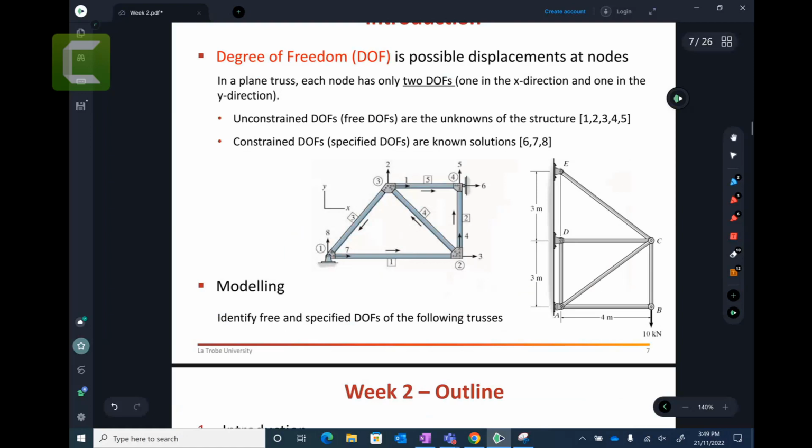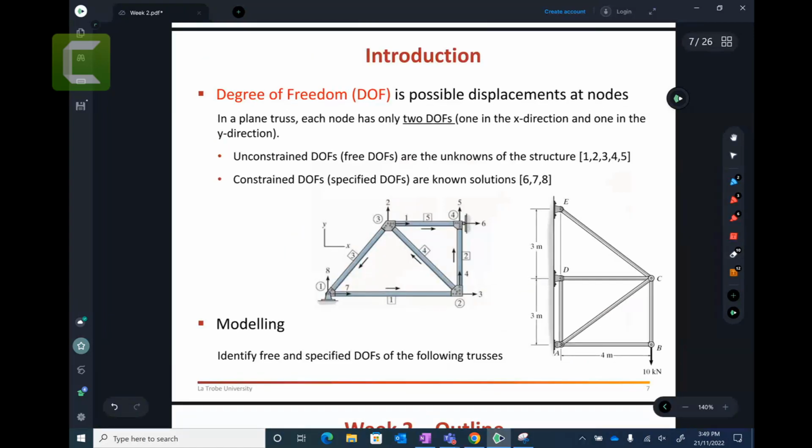All right. Another definition I'd like to give you is called degree of freedom. Now, what is degree of freedom? Again, you don't need to remember anything. We will not ask you what the definition of degree of freedom is. You can practice it, but you don't need to remember any definitions or equations. You just need to understand.